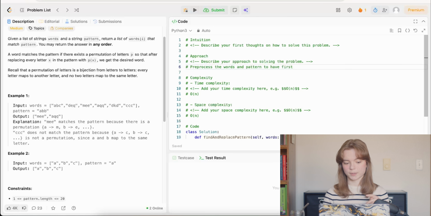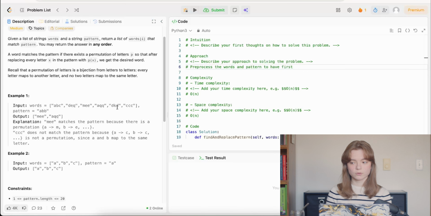This is where I'm thinking we might not need it to go to numbers and back. So obviously, when we're pre-processing, we're going to say, okay, have we seen A before? No. A is 0. We'll have to make a dictionary then. All right, have we seen B before? No. B is 1. Have we seen C before? No, C is 2. Now let's say, have we seen M before? No, M is 0. Have we seen E before? No, E is 1. Have we seen E before? Is it in the dictionary?